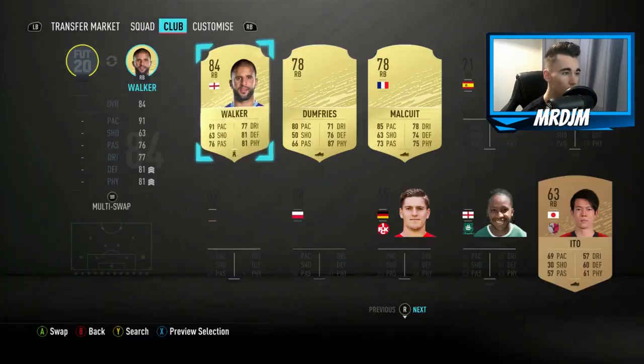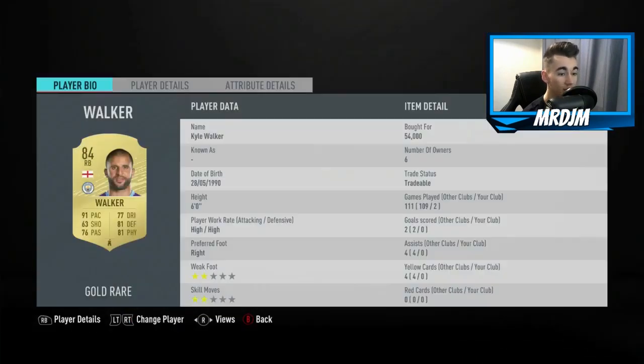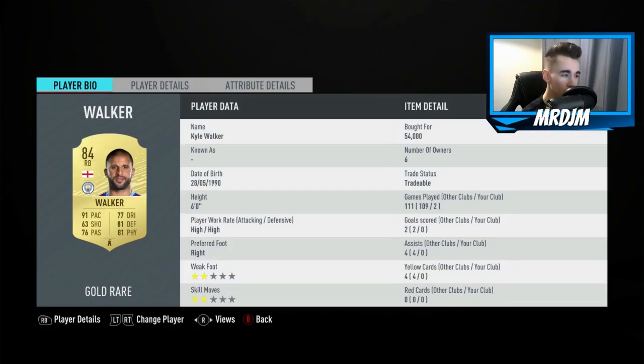So on to the right back position, we have got the 84 rated Kyle Walker, the best right back in the game in my opinion. Very good pace, solid defending and physicality. Now you could go with his Man City teammate João Cancelo if you preferred, but I think Walker is better defensively, so that's why I went with him in this team.